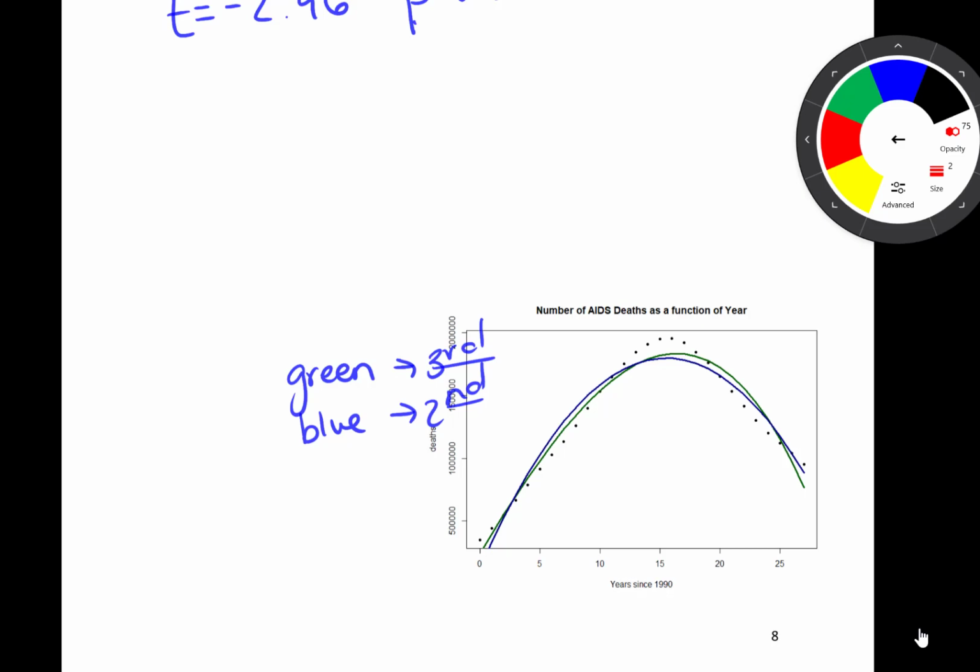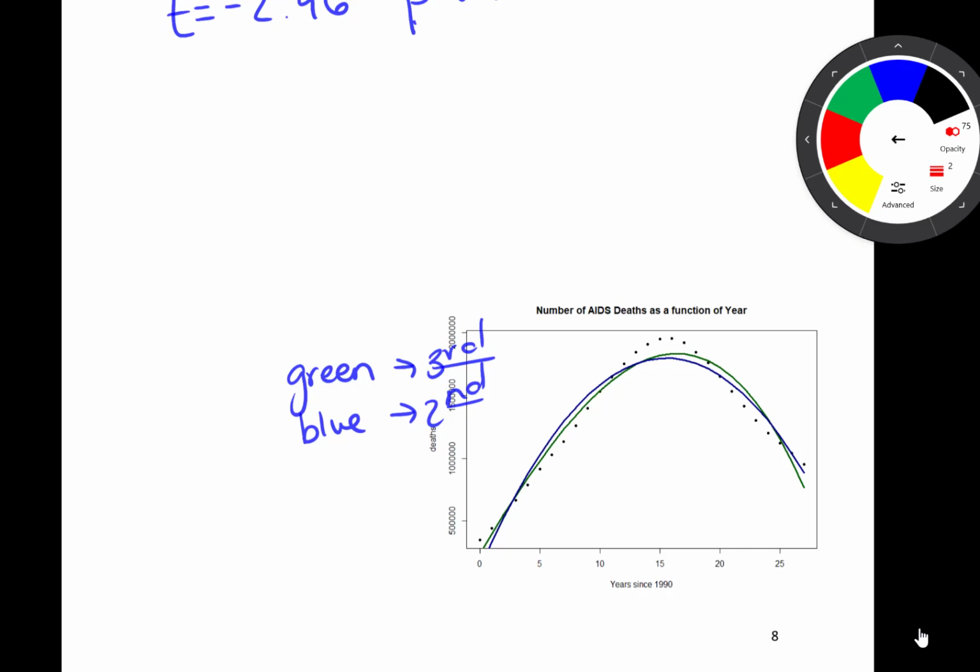This is one of those things that can get really tricky when we talk about models, and we can't just rely on what the hypothesis test tells us. We also have to make decisions as the person analyzing the data and looking at what's happened. In this case, you could even fit a fourth order model, and the fourth order model is still going to be significant.